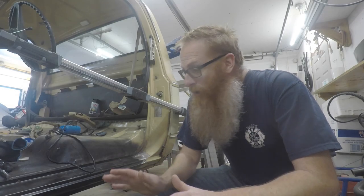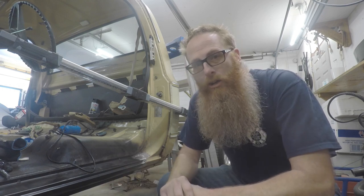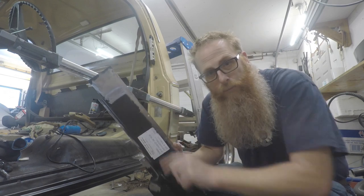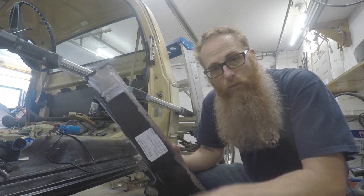Okay, so now it's Sunday. I decided to get finished up what I had to get done, and we're getting ready to go underneath the truck and weld up that inner rocker. So we've got the rocker all cleaned up, all drilled out for the plug welds, and we'll get that put into place and clamped up, and then we'll start welding.